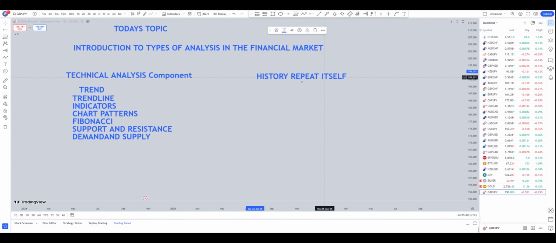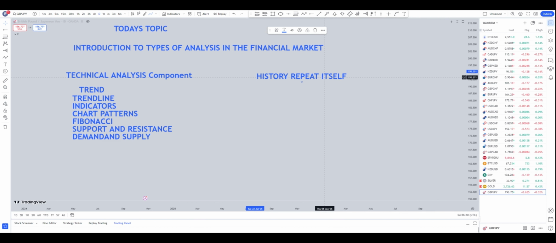It's just a method used by traders to anticipate the price movement of either a currency, a stock, or any other asset. In this form of analysis, we make use of all these physical things we can see in the chart mostly. For example, trend: we can clearly see how a trend is in a chart. We'll discuss things like trend line, indicator, chart patterns, Fibonacci, and so many others.